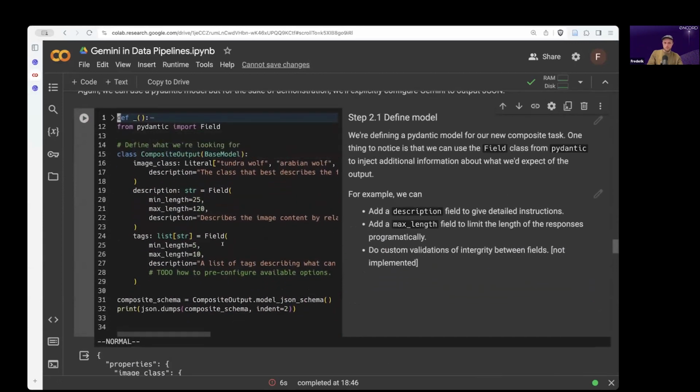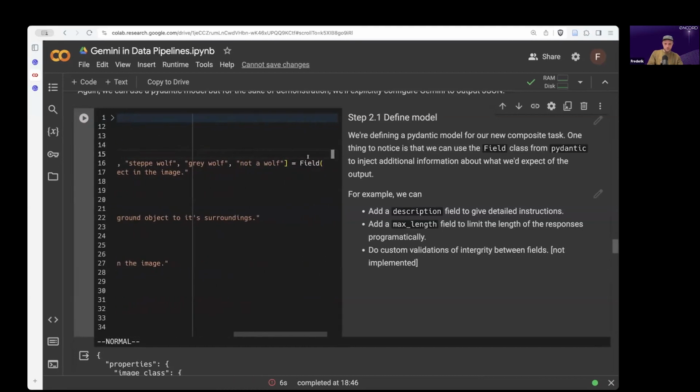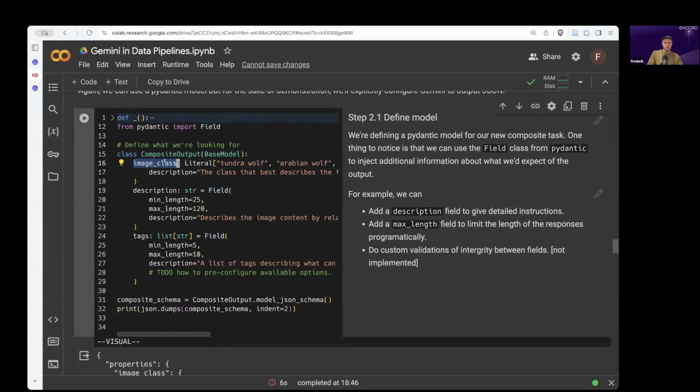Now, I think one more thing we need to see before we pause is that you can, of course, do it for very many different things. And this is actually where it becomes some sort of prompt engineering again. Pydantic also allows you to define these fields. This is a more verbal description of what it is that you expect. In this case, instead of this image class, it's the same as before, the same 5 categories, but I can also add a description, and that description will be passed on to Gemini.